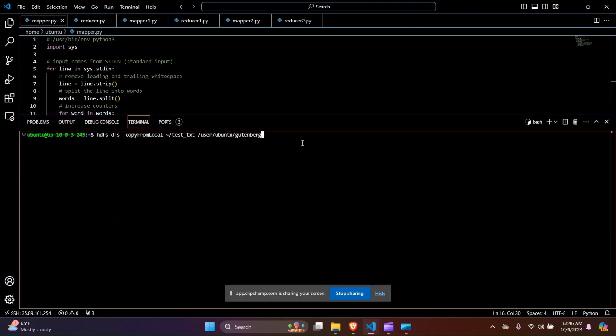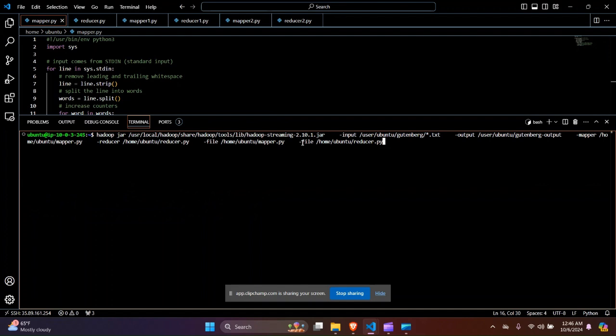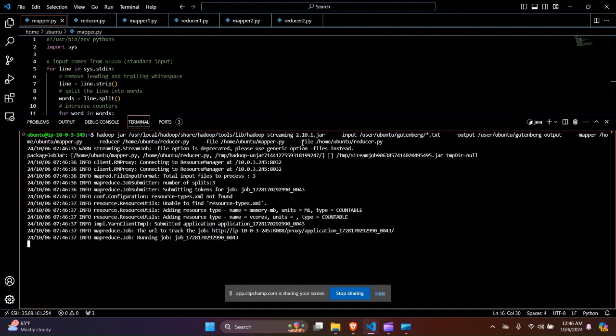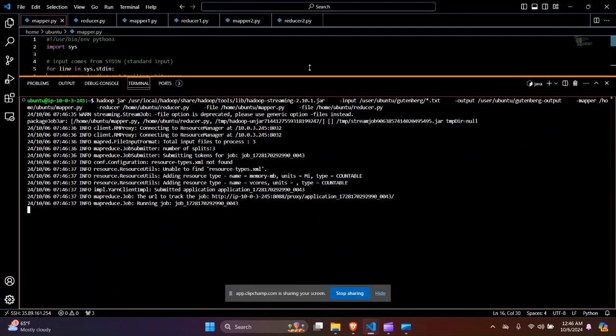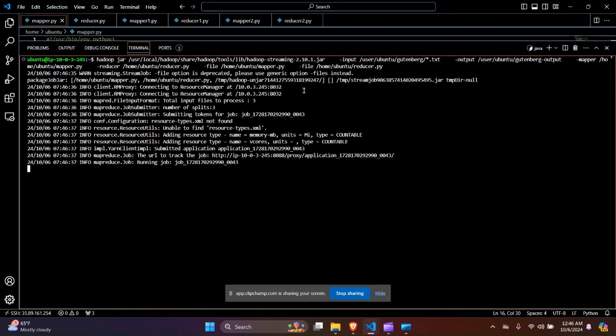So this we have already run, but we can run it again. It's running. Starting the MapReduce functionality.